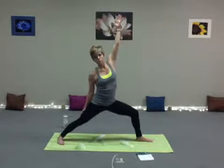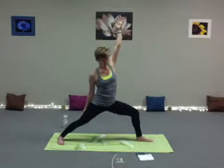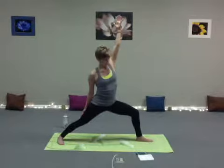Firm base through both the right and the left foot. Try to keep your toes soft. One more breath. As you exhale, let's float the arms back to shoulder height. Begin to straighten the left leg. Starting with a variation of our triangle. We're going to bring the right fingertips up, the left arm forward, palm up towards the ceiling, and just a slight bend in that left knee.